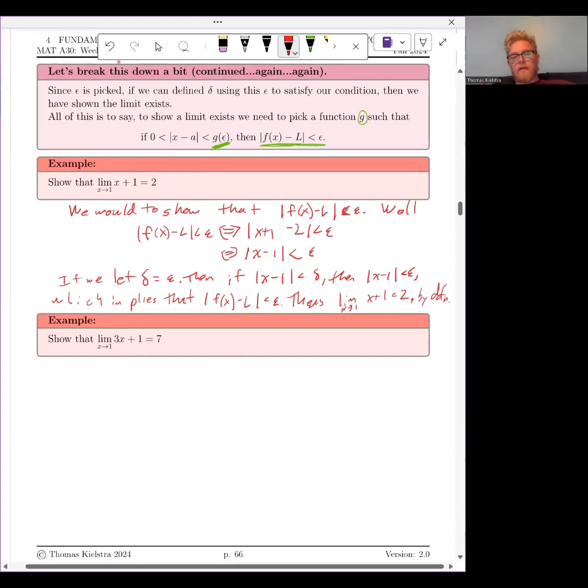Now, this one might not seem too rigorous. It might seem like, where's the trick, what's going on? Because the function that we used to express delta in terms of epsilon was simply delta equals epsilon. So let's take a look at an example that's a little bit more complicated. In this next example, there's a small typo. This should be a 2.